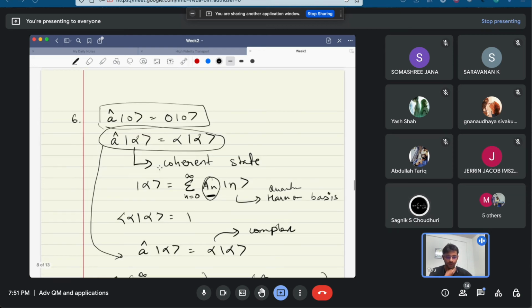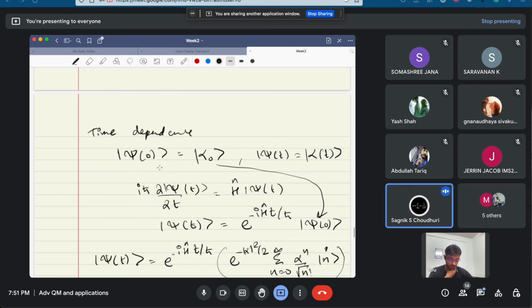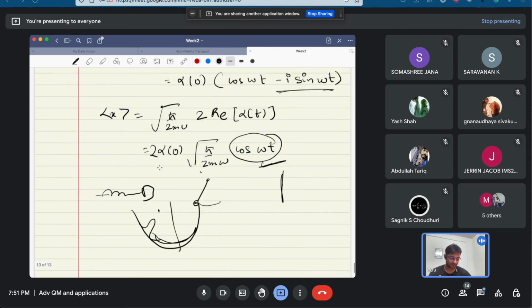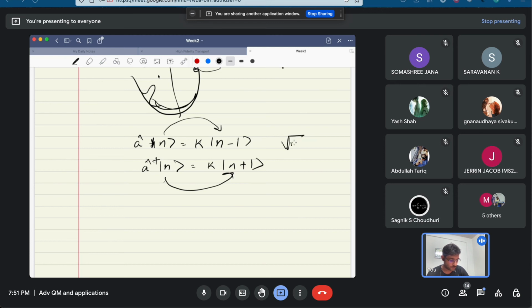It's not actually n, it's root n, I believe. The operators are actually defined in that form. While defining the Dirac notation, Dirac used these operators such that the main idea behind the operator was this: a dagger acting on n gives n plus 1. One would lower the state and the other would raise the state. Now the eigenvalue, after normalizing, gives you these root n and root n plus 1.